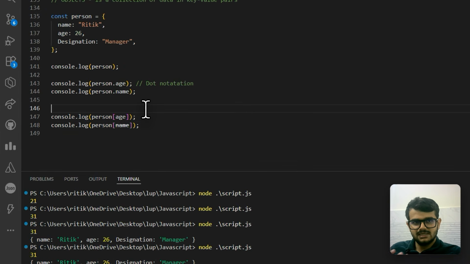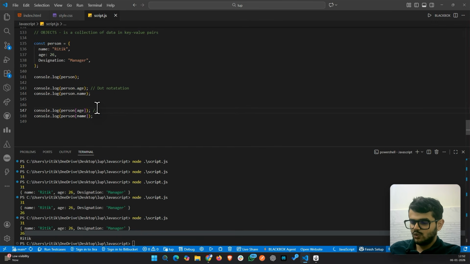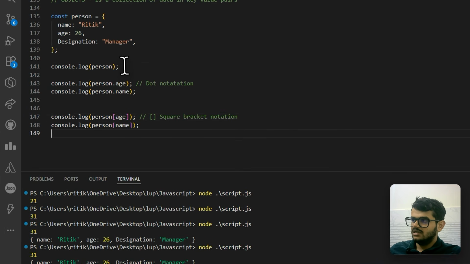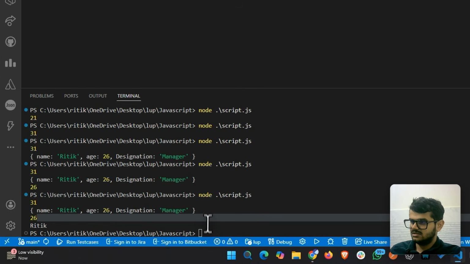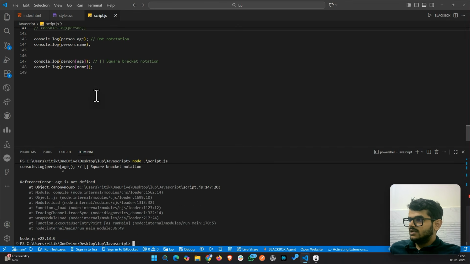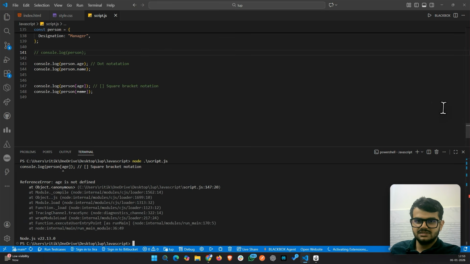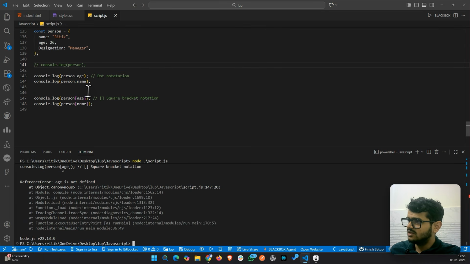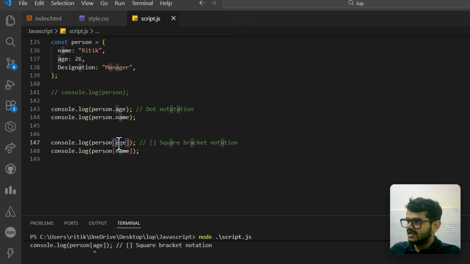This is called bracket notation, right? So if I comment this and run the code again, wait, it says age is not defined. Okay, this has to be in quotes.